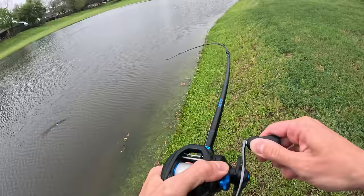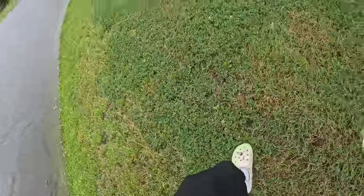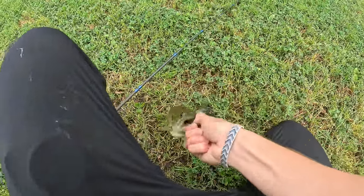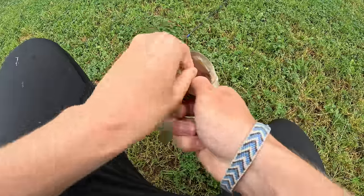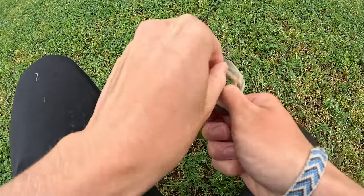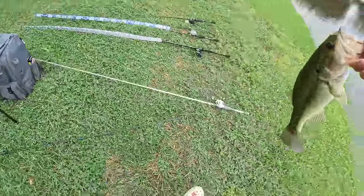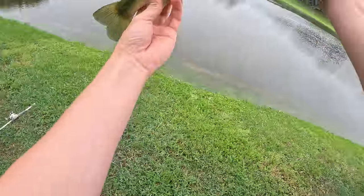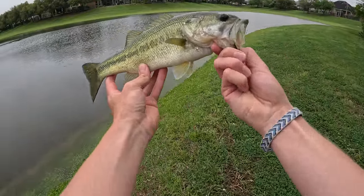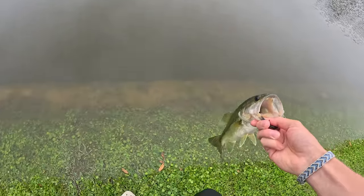Got another one — that might be good! Another little good one, and this one looks like it has melanin on its lip too. I wonder if they're eating something dark — maybe it's the bait or just their skin. He threw my Senko actually. A pretty decent fish, pretty solid — not the worst one of the day. Beautiful looking fish, very healthy. Get him right back in the water.